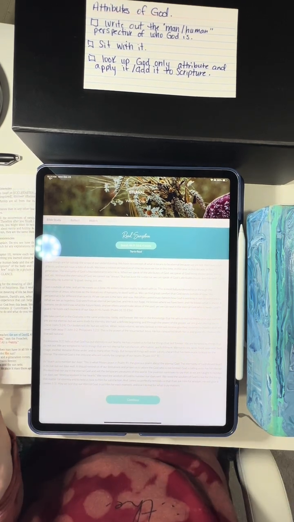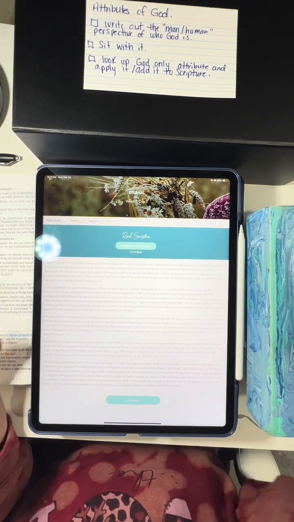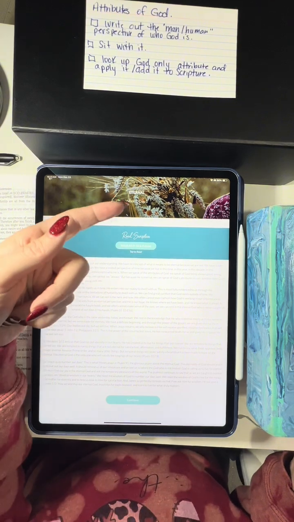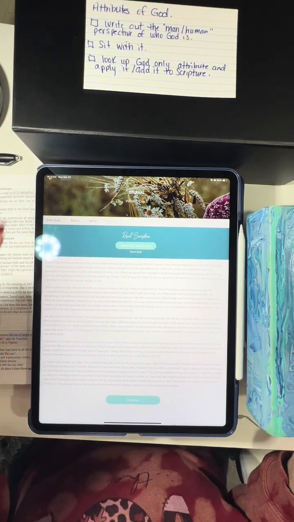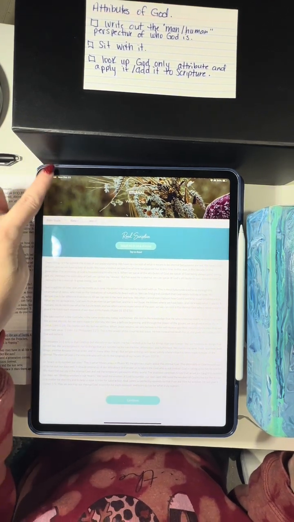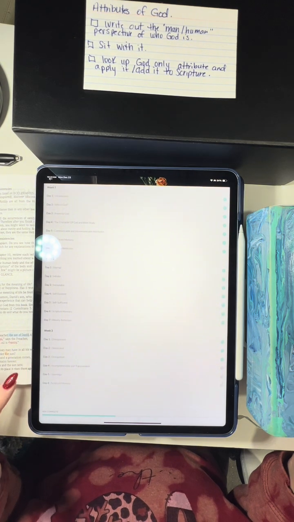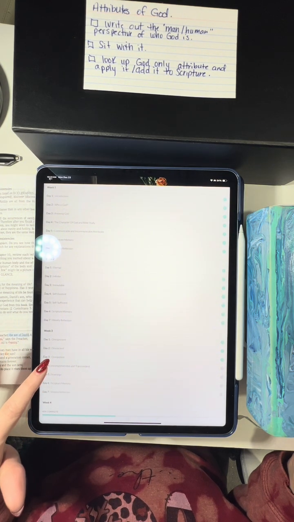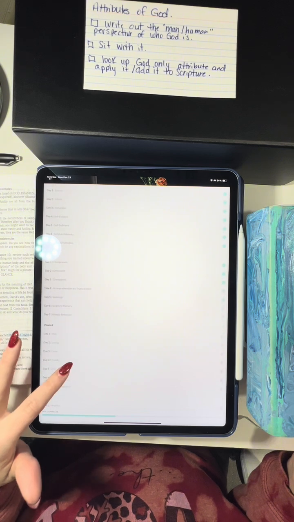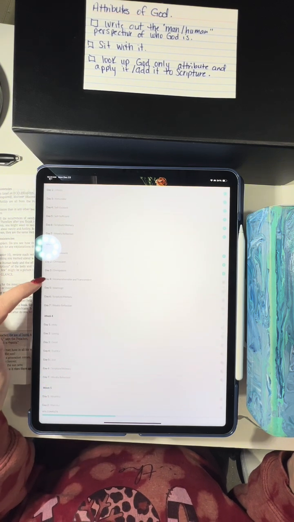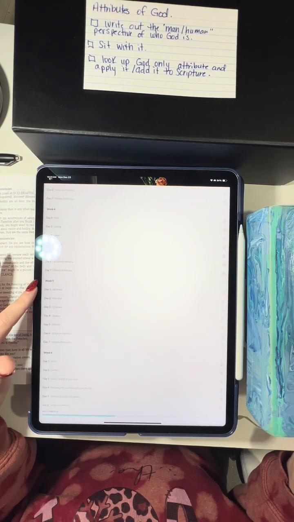And it's not a lot. It's a little bit of reading, which is really nice, but it gives you a better understanding of what the word eternal means. And they have this for all of the attributes of God. So you'll see, I didn't check it yet, but I just finished the incomprehensible and transcended. That's where I'm at right now, and I still have some ways to go.